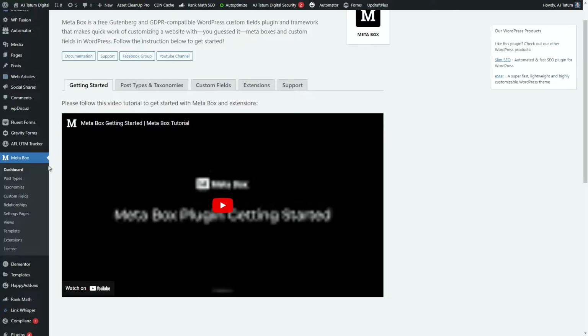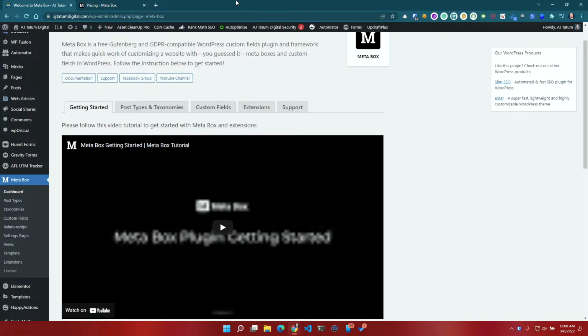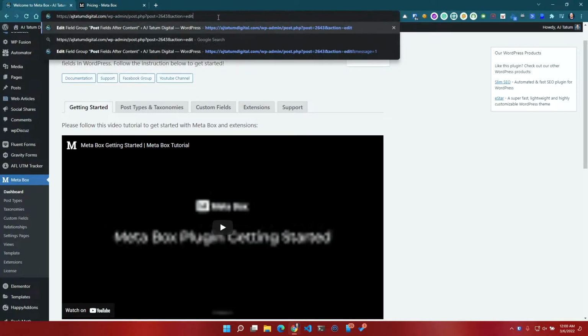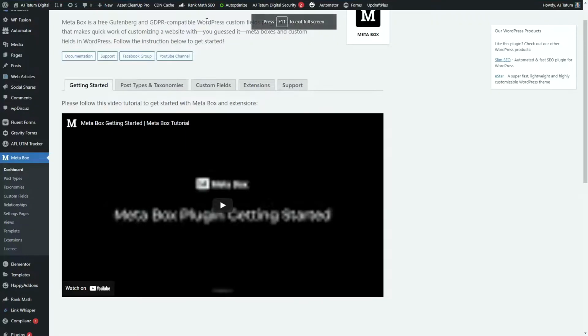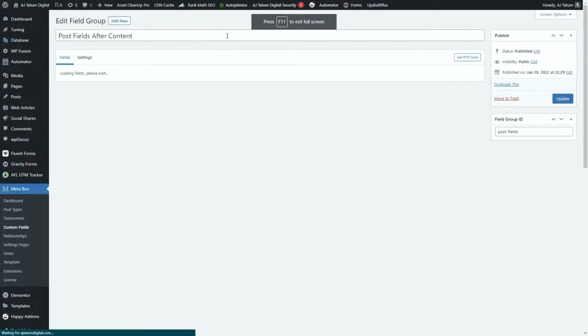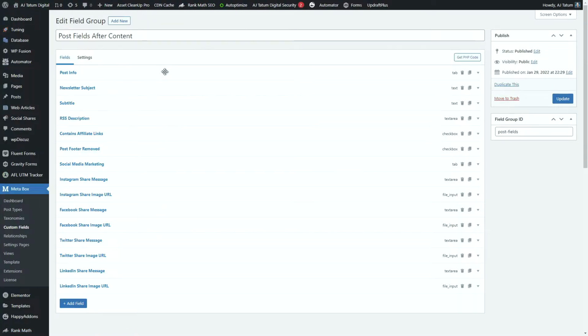If we go to the Metabox page, the first thing that I want to show you is post fields after content. So I have fields that are shown after the page content.